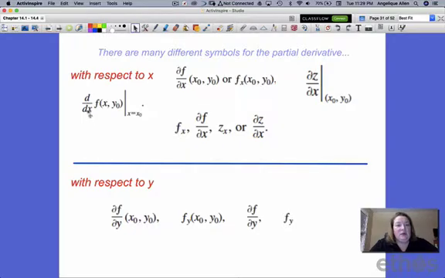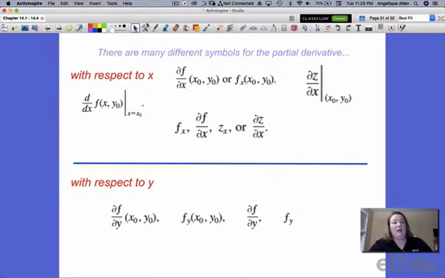And how do we know this is a partial derivative? Well, they've got y naught being held constant and x being allowed to be whatever it needs to be as you calculate it, and you're going to calculate it as x goes to x naught, basically, as a substitution value. So you're evaluating it in the x direction. So I like f sub x. The curly d's are very common. If the function is called z, you could do z sub x or dz dx. All of those are in the x direction with respect to x.